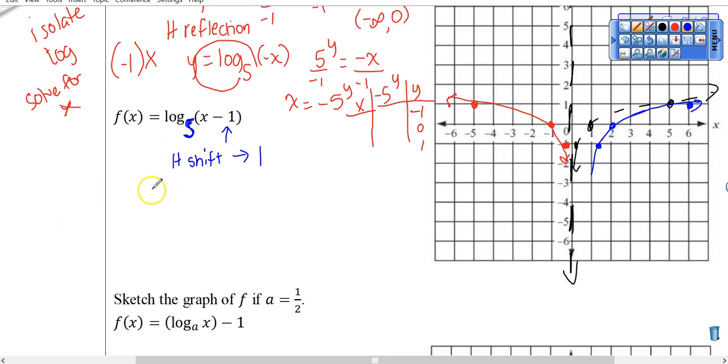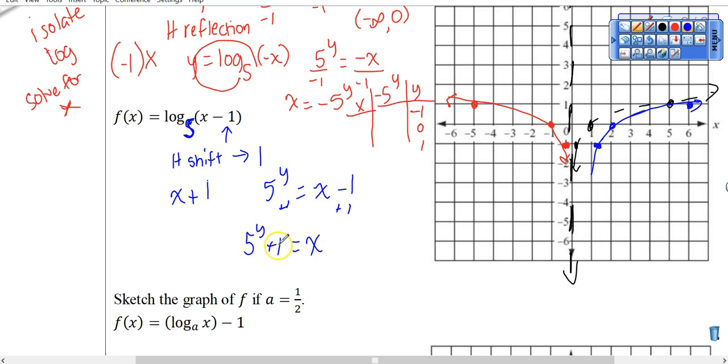You're just taking your x's and adding 1. That's what you're doing because it's a horizontal action. Right 1. So you take 1/5 and add 1. 1 and 1/5. 1 plus 1 is 2. 5 plus 1 is 6. Shift your x's to the right one. Again, with your conversion, that's 5 to the y equals x minus 1 if you convert. And then add 1, add 1. So that's 5 to the y plus 1 equals x.